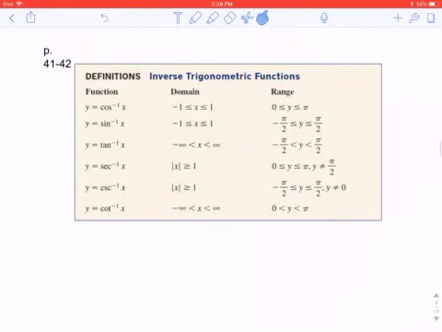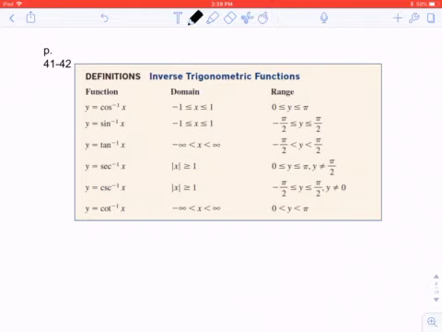Okay, so now we're going to be looking at some inverse trig functions. So this chart is given to you just for your reference. Okay, I know you've seen the inverse trig functions before because they undo the trig functions. That's why they're inverse. Their domains and ranges are slightly different because we actually want them to represent functions. So with these domains, this basically ensures that you are going to pass the vertical line test.